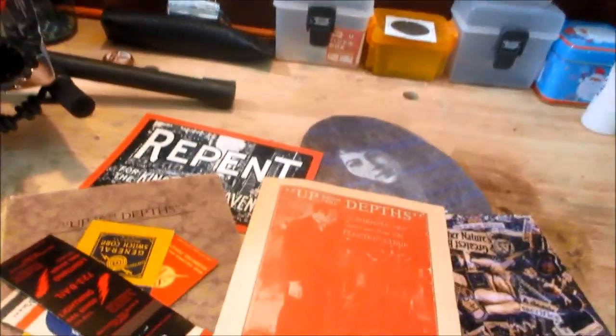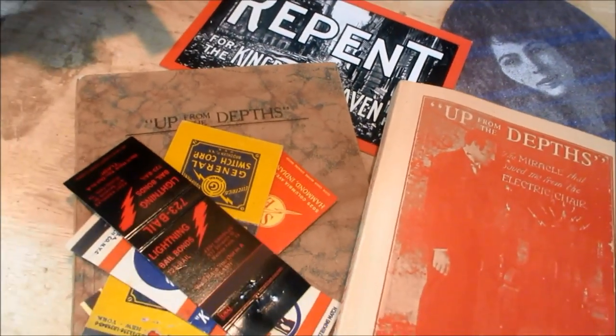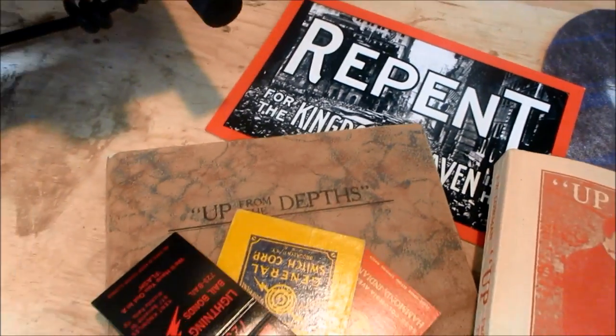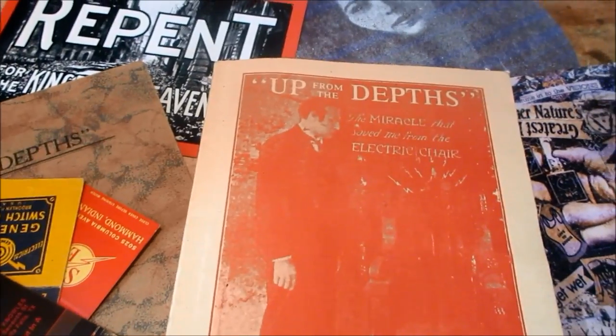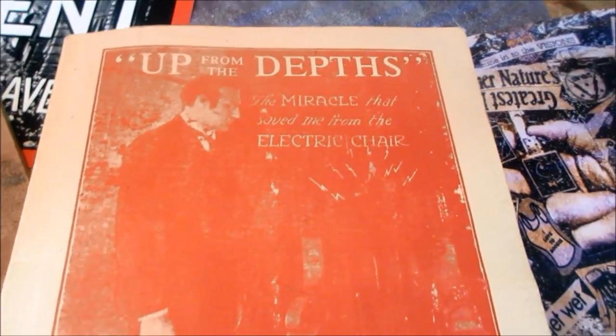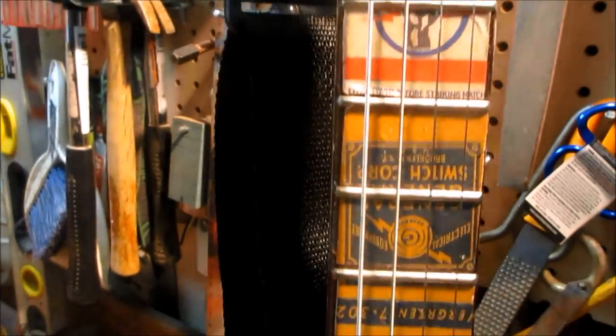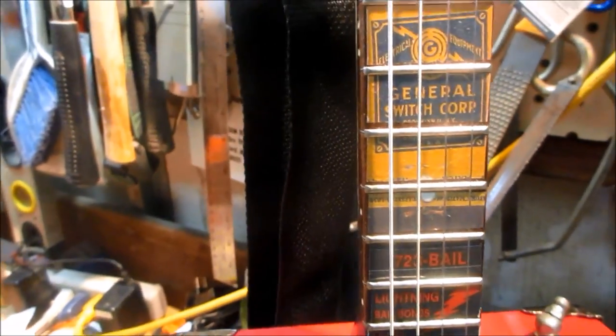You want to remember, we started off with a couple of books written by Reverend Lowman, Up from the Depths, which covers his repentance from his sinful youth, and the book he wrote later, which is this book, as well as The Miracle That Saved Me from the Electric Chair, that tells the story. So we took this graphic and digitized it, and this Low Volts logo to make the headstock graphic. These matchbooks here were digitized and put on the neck. They're about switches, electrical switches, lightning bolts, electrical stuff that's bad for your health, kind of like an electric chair.